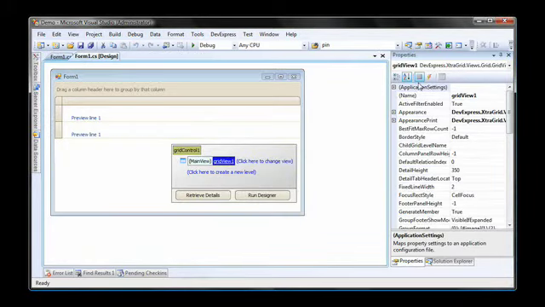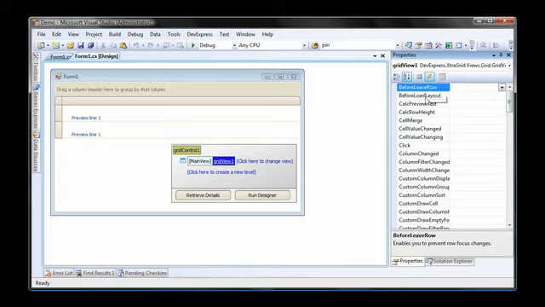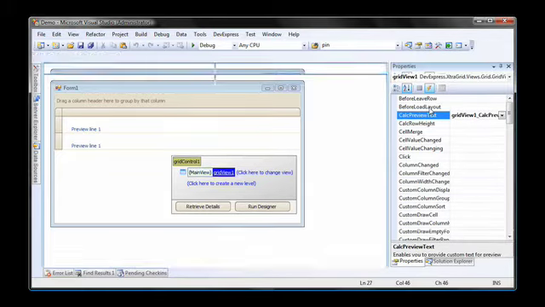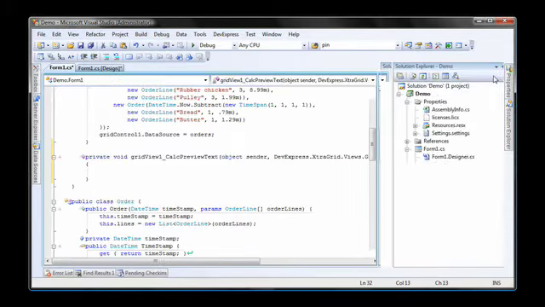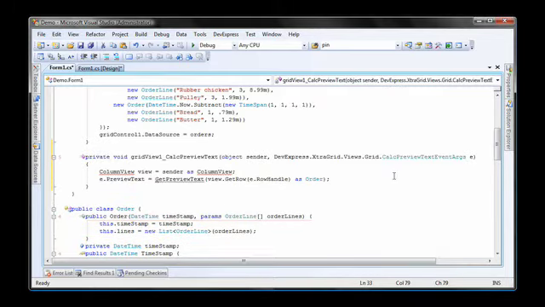I create an event handler for the event CalcPreviewText on the grid view. I need to set the property PreviewText on the event args to the text I want to use. If any preview text had been extracted from a record field automatically, I could also read this from the PreviewText property before modifying it.